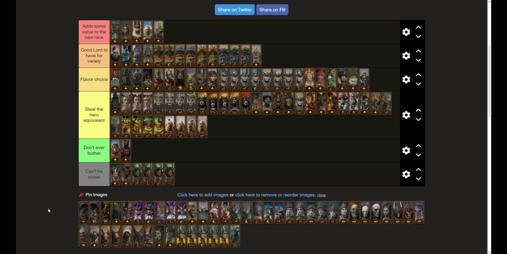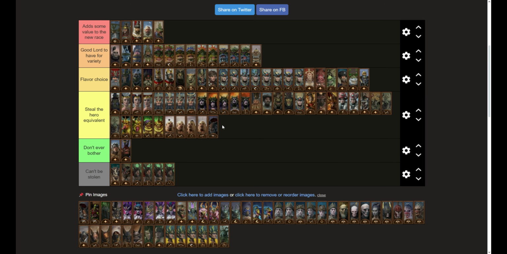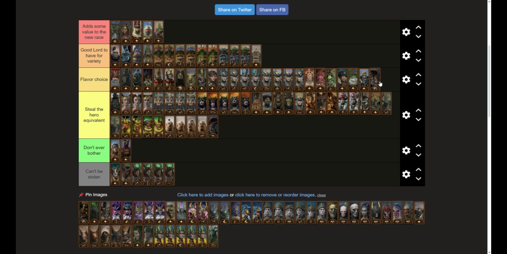So the Grey Seers have 2 Lords of Magic, one of them being the Plague Magic and the other being the Ruin Magic. Now, you only have an equivalent hero for this one. So I will just say just recruit the equivalent hero for this one. But for the Ruin, I would say that it's a flavor choice. If you want to have a Grey Seer commanding your armies, I don't have a good reason for it, but if it's in your desires, go ahead and do it.